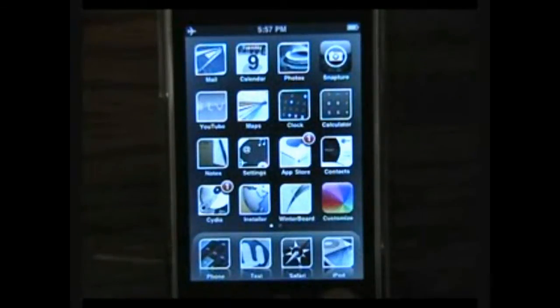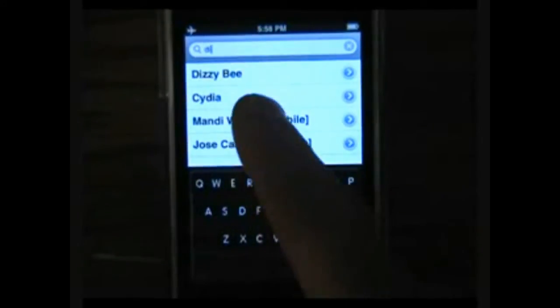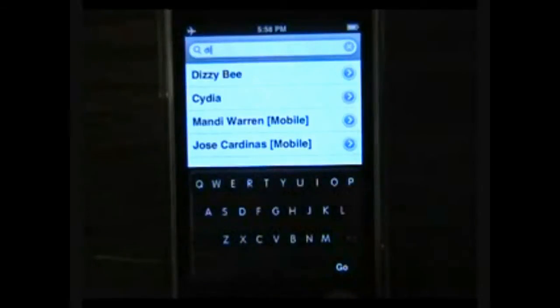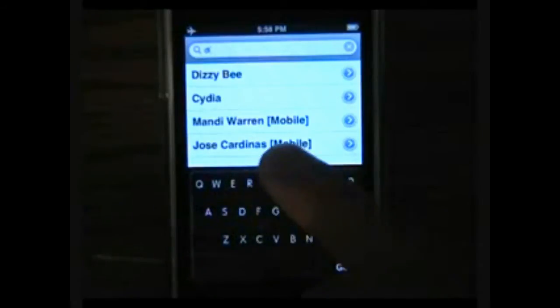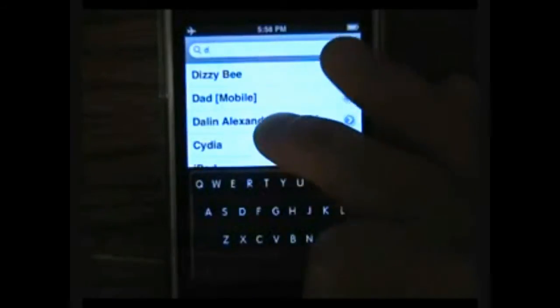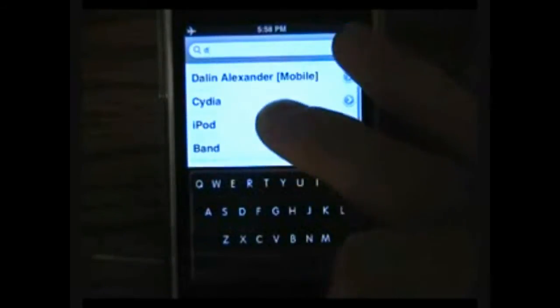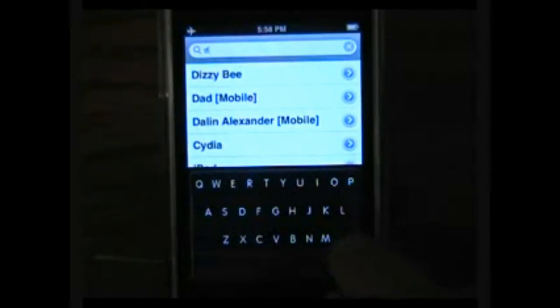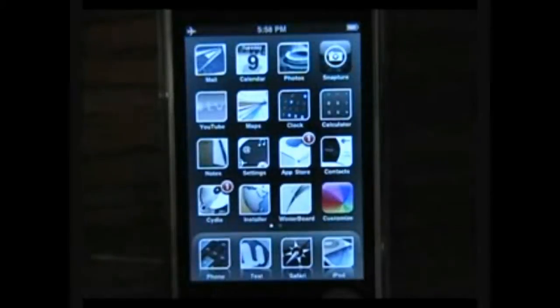I'm on the home screen here. What I'm going to do is just hit the home button once, and it's going to bring up Quick Gold here, and it's a search function. So the first game that comes to mind for me is Dizzy Bee. We'll type in D-I, and you'll see Dizzy Bee there at the top. But it's also going to show other things too. You've got Cydia, and it also shows contacts as well. You've got my sister and one of my friends there too. So it's awesome. And if I just type in the D, then it's going to show even more applications and more contacts as well. But that's Quick Gold. Really awesome application, especially if you have a lot of apps.